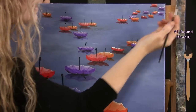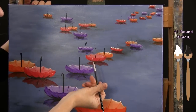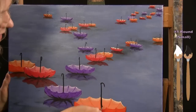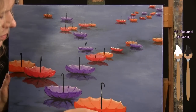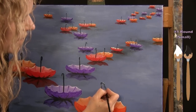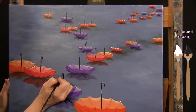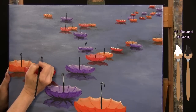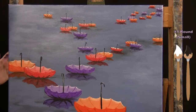And now I'm gonna pick up some white paint with the black. I did not wash my brush, so just white with black on my brush. And what I'm gonna do is a quick swipe down the pole of it, so something like that. And whatever happens, happens. Just let it make its own natural highlight. You don't have to, again, labor over it. Just let happen whatever's going to happen. If one side turns out lighter than the other, awesome. That's what nature would do.